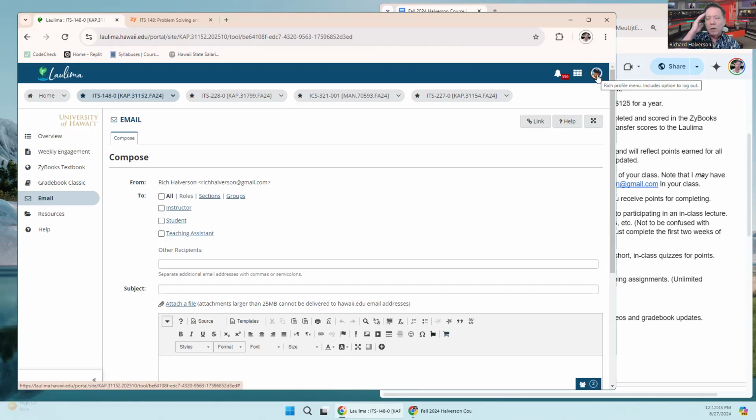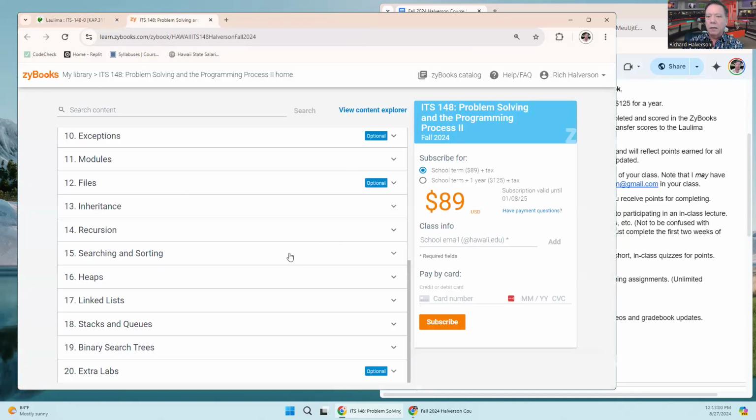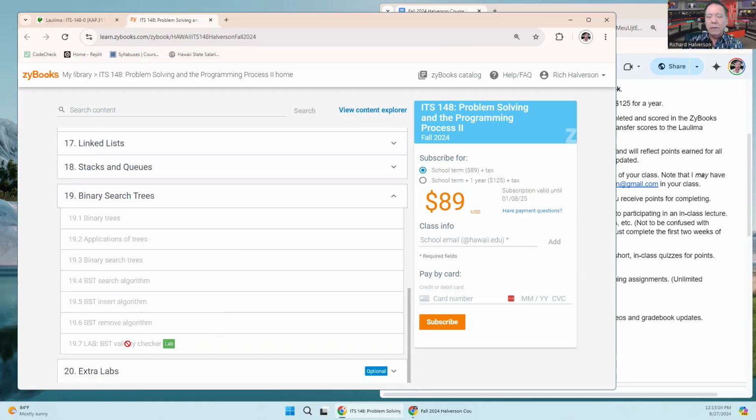richhalverson@gmail.com. So if you want to send to all the students and you're too embarrassed for me to see the email, no problem. Just unclick it. And the kinds of questions you might have for other students is like, hey man, I'm working on this DST validity checker program, and I just don't understand it. Has anybody got any ideas?